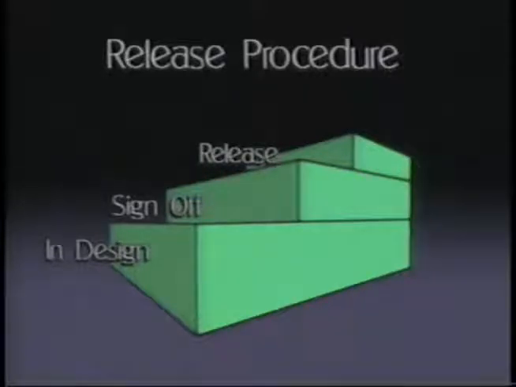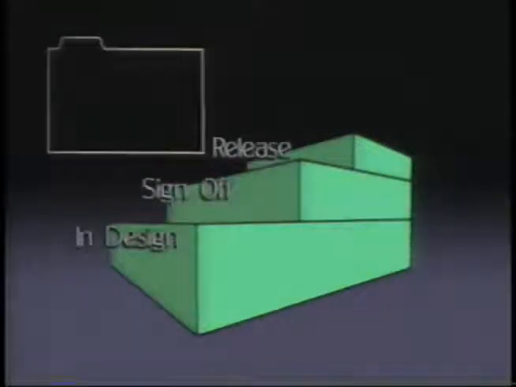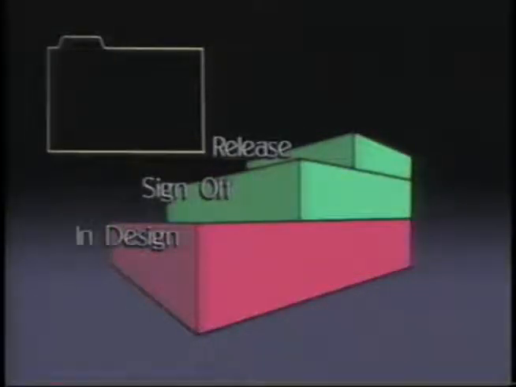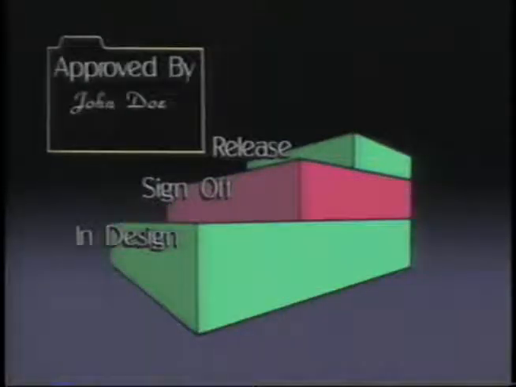Sherpa allows you to create release procedures which define any number of milestones or steps a design must pass through from start to finish. For our project, all designs are managed by a 3-step release procedure: in design, sign off, and release. Although this particular procedure is very simple, they can be made as long and as complex as desired. You can also define conditions to be met at each step. The most common condition is an electronic signature. These signatures allow the appropriate people in the design team to electronically approve designs in a fast and efficient paperless fashion. Let's move back to our engineer and approve the finished board outline.